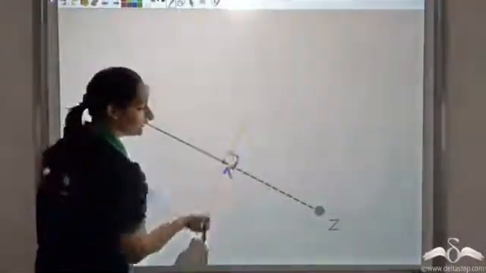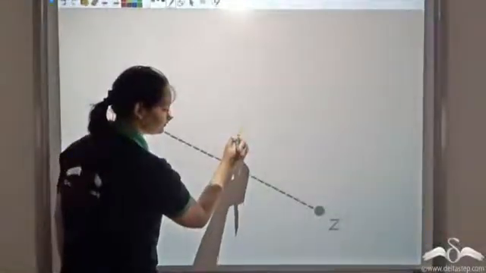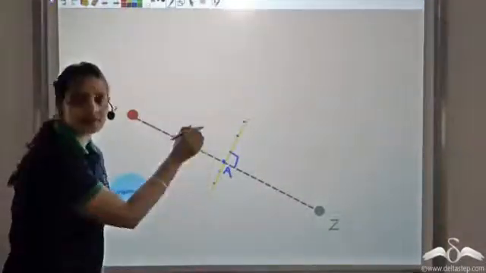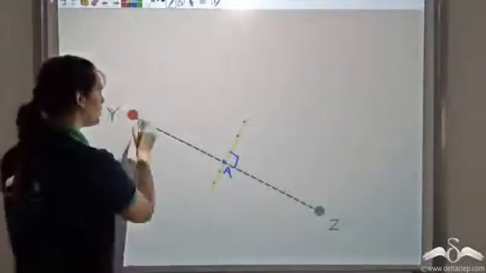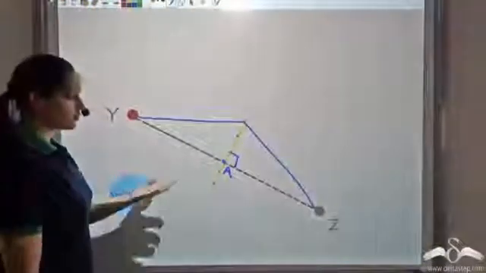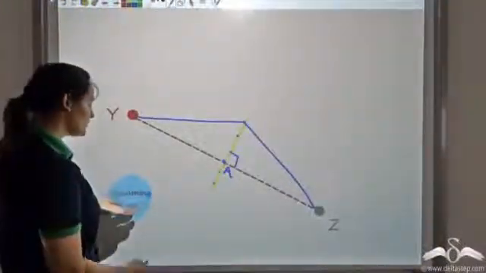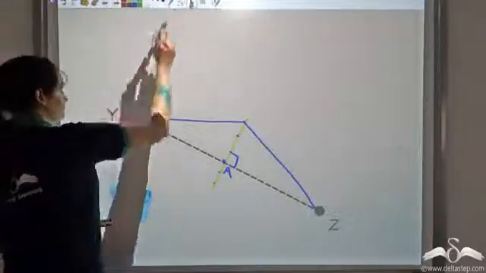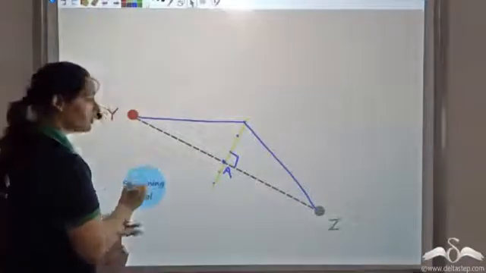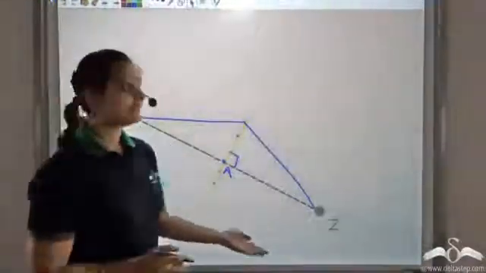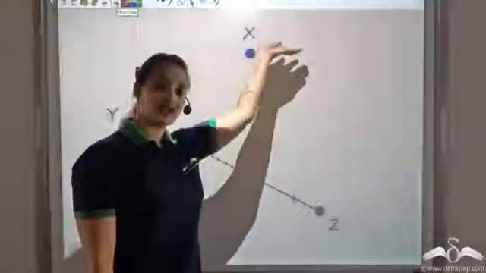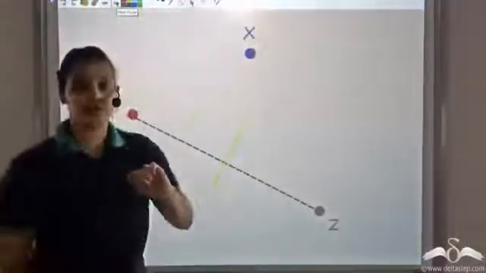So now any other point on this line, this point, this point, this point, any point on this line which is the perpendicular bisector would be equidistant from both Y and Z. So the problem is solved. Now you can make this swimming pool at any of these points. But before you could make this swimming pool, the third community comes up. So there's this third community which is X, and now they also wanted a swimming pool.